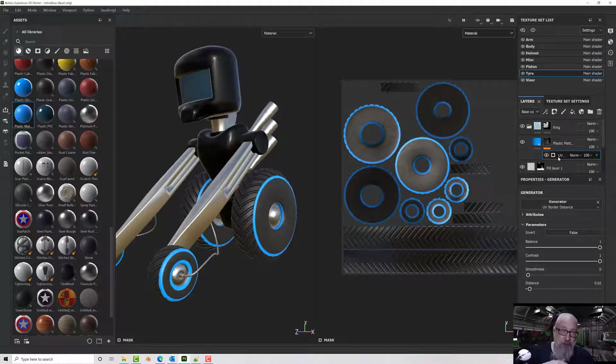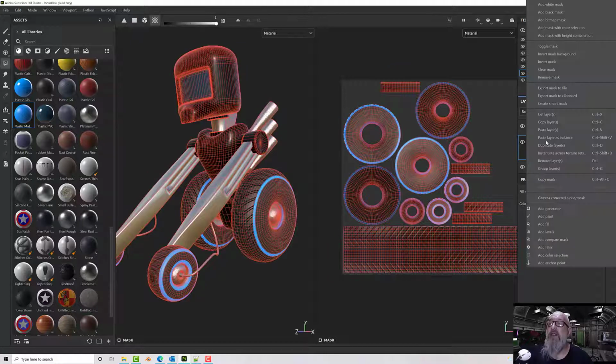You know, it was finding the right layer blend, making sure I had the right things masked. This is just a quicker way of doing it. It just works without me messing about too much. What I would like to do is paint out these inners, because I don't want this on the inner ring.